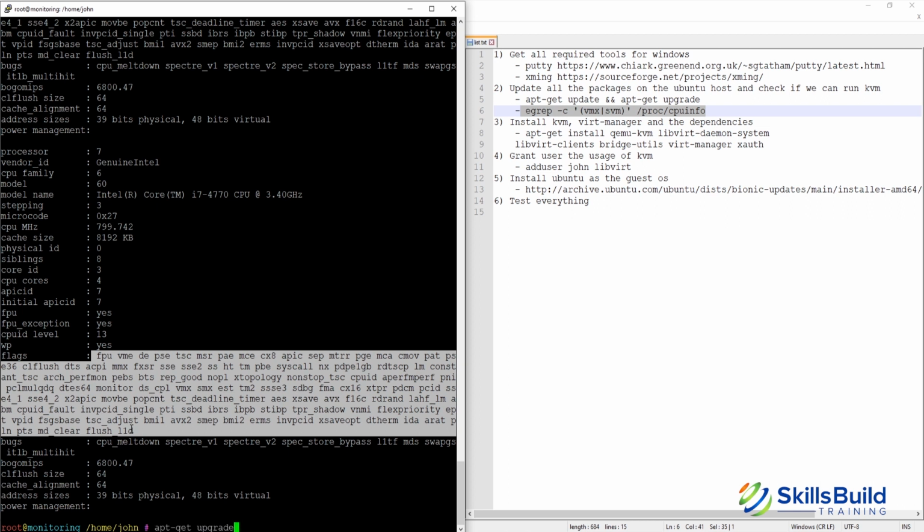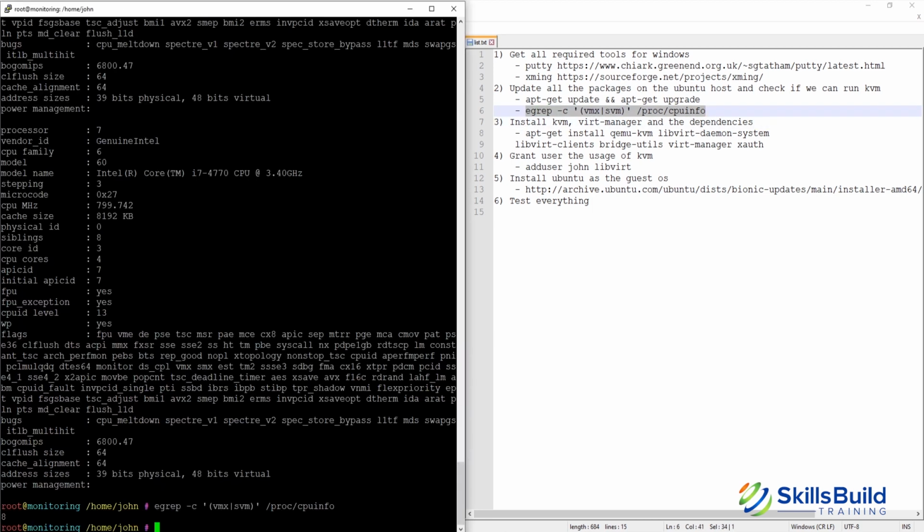In this case, we are looking for the actual information to see if we have 2 flags here. So it's VMX and SVM. These flags show you that you can run hardware emulation, hardware virtualization. This way you can install kvm. The output of this is 8. That's because we have 8 processors that support the actual command, so that have this flag ready. If we would have an answer with 0, then we wouldn't be able to run kvm. Okay, so we have this also done, let's proceed.